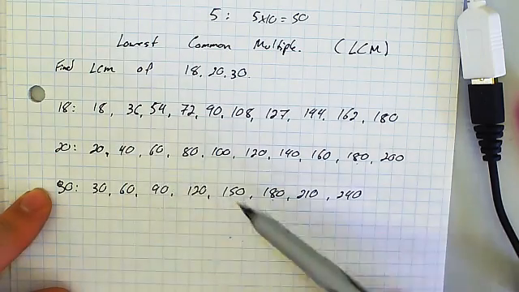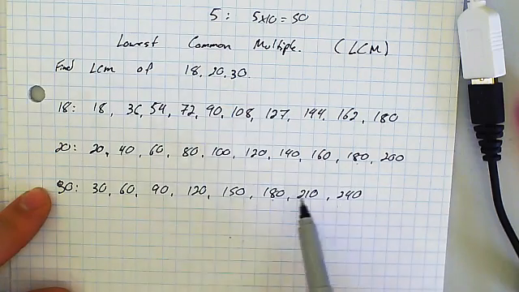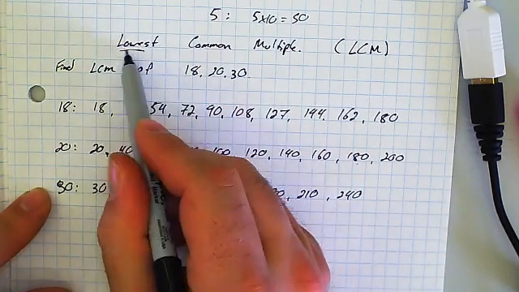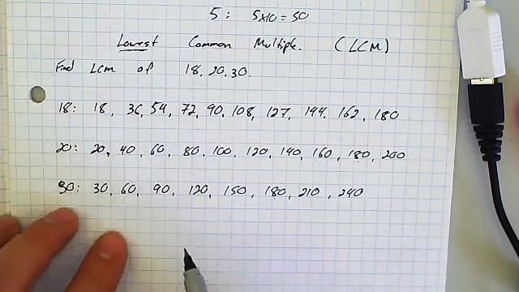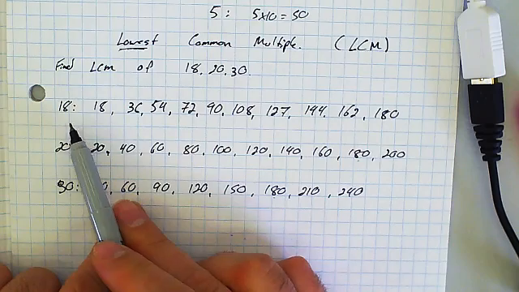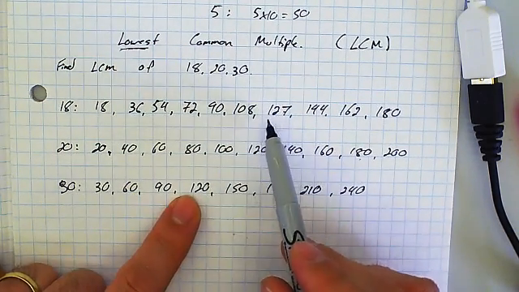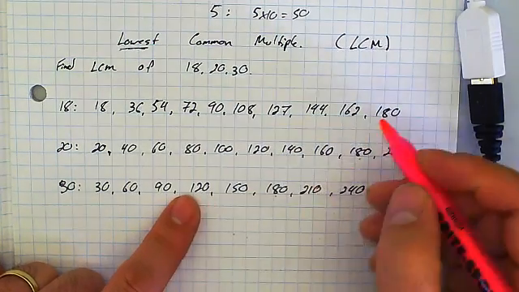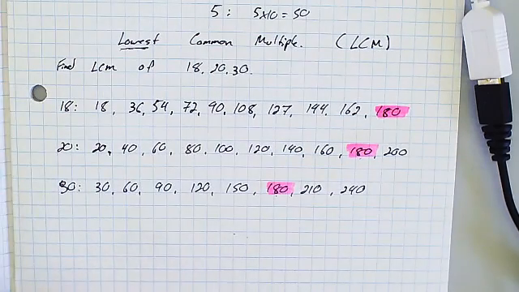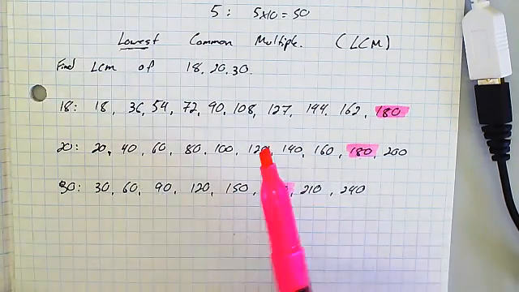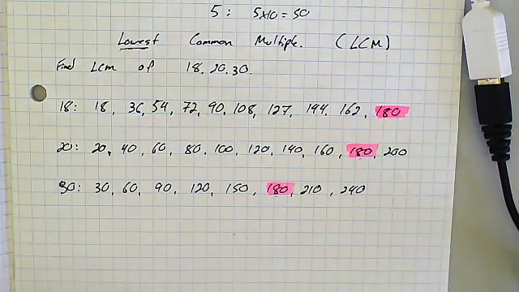If you do that for 18, 20, and 30, which I've done here for you guys to write out, all the multiples, so 20 times 1 is 20, 20 times 2 is 40, 20 times 3 is 60, etc. Same thing for the others. We're looking for the lowest multiple that is the exact same. So this will take a little bit of eye work. We do know that both 20 and 30 have 60, but 18 does not. They also contain 120, again 18 does not. However, all three of them do contain 180. And if I look really closely, I believe that is the lowest common multiple. None of them share an earlier one.